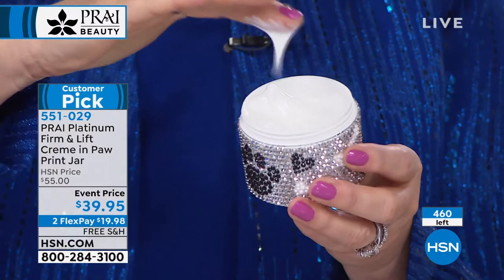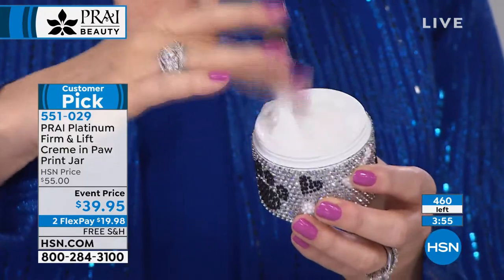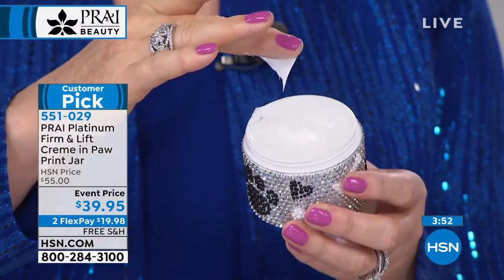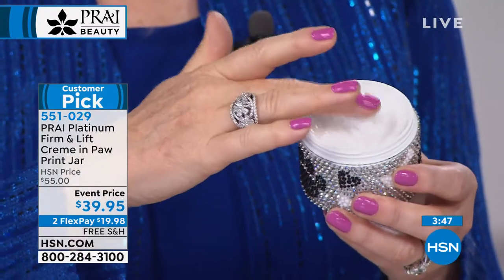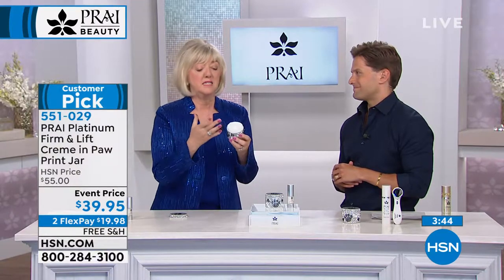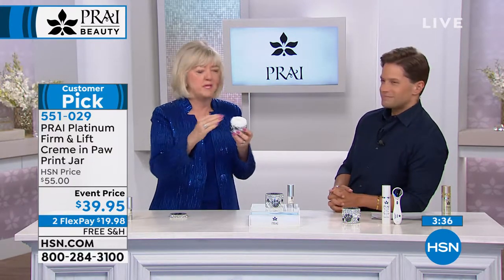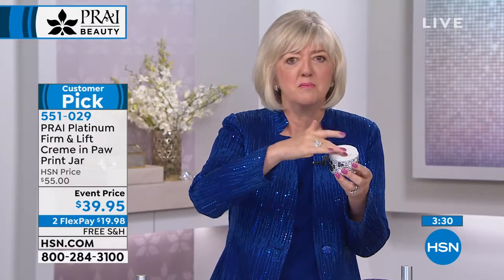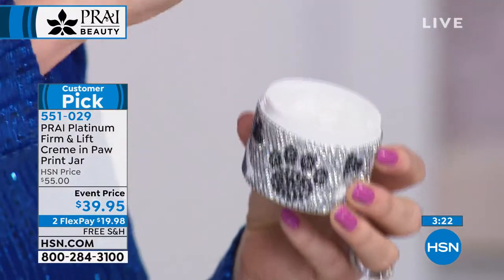There are 460 in stock — it's a prestige premium cream from the brand that brings you the brains of Revlon, Lauder, and La Paris. Our entire team came from all the big giant houses, but we wanted to make sure all women — real women — got the best ingredients. Even if you press into the jar, you can actually see it pushing out, and the jar is our limited edition paw print.